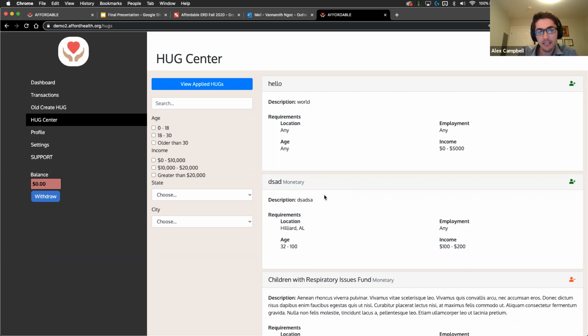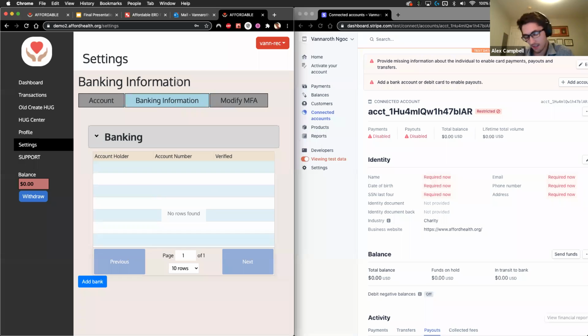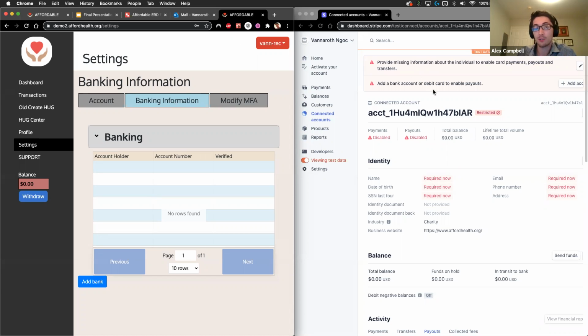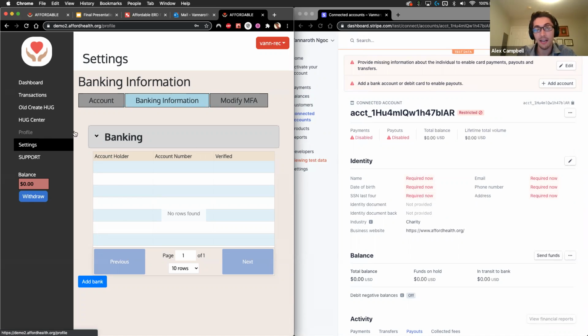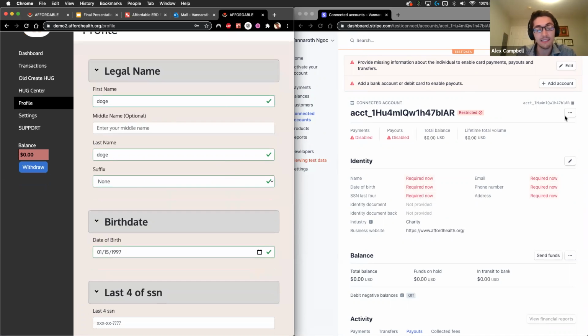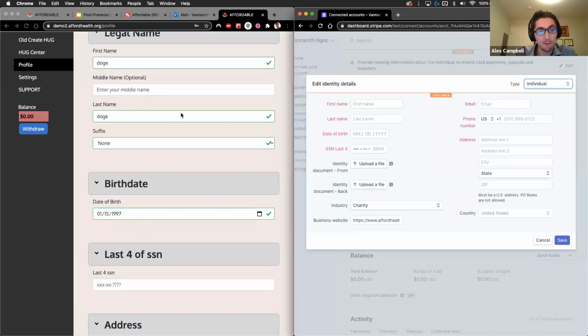When you add a bank account, he was asking about having to create these connected accounts, which is a requirement for Stripe's banking purposes, like a know your customer law. You can do general shopping transactions through a credit card or debit card just by taking the card information. You don't need to know anything about that person to send money, but to receive it, they need to know a little bit about that person. So you're pulling that information from their profile to fill out the required information to create that connected account, so it would be in the system for any recipients that get payouts from these grants.